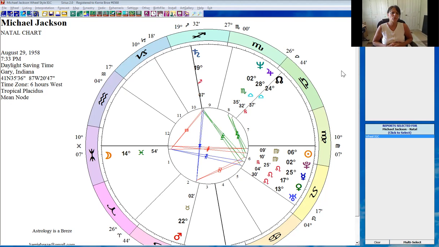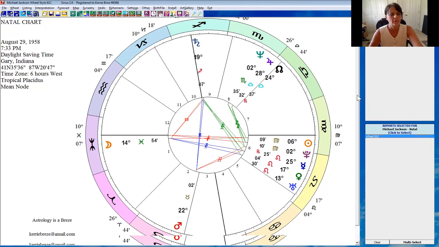It's so right there that it is like the taskmaster. It emphasizes that this person's life is all about their career. And it's interesting that it's in Sagittarius, which is that expansiveness, newness, just a whole out-there reach. And knowing Michael Jackson, he definitely was out there, was Sagittarian in so many different ways. So this is definitely a very interesting chart.